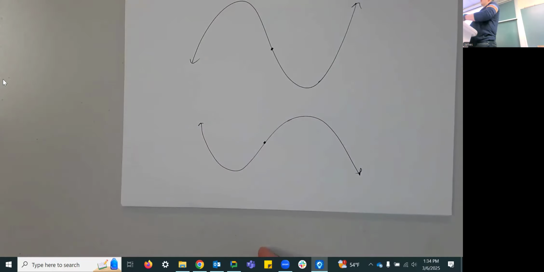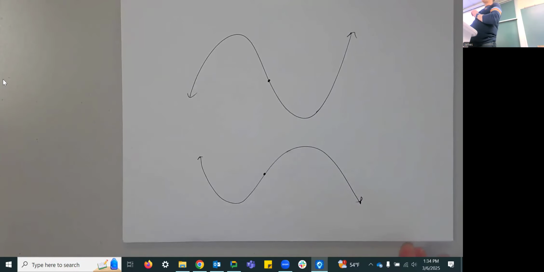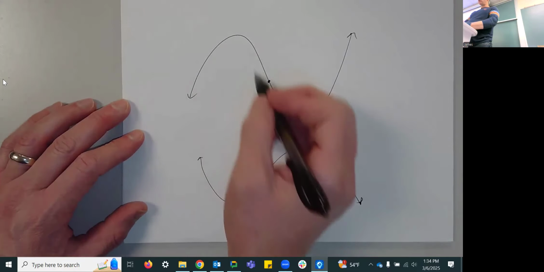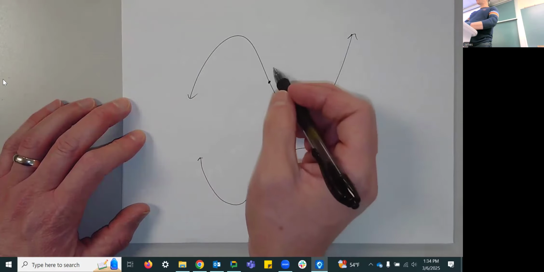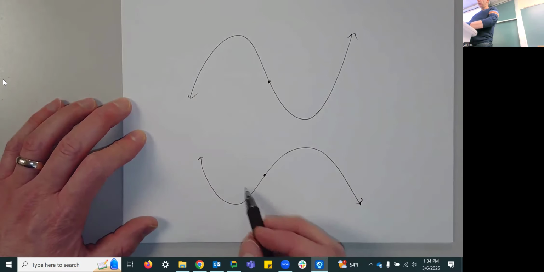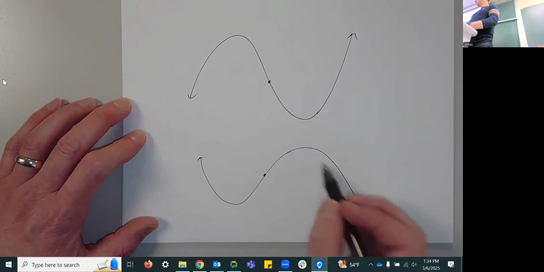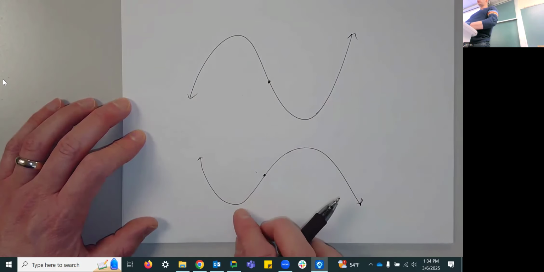There's a number of ways of thinking about how to find the inflection point, or what the inflection point is representative of. I'll point out, up until this point, this function is concave down, opening downwards. This function is concave up. Same deal here, except opposite. Up until that point, this function is concave up. This function is concave down. So it's where the concavity changes.